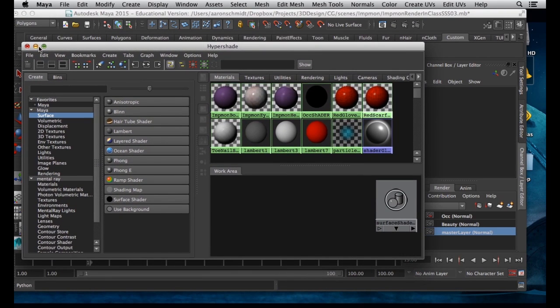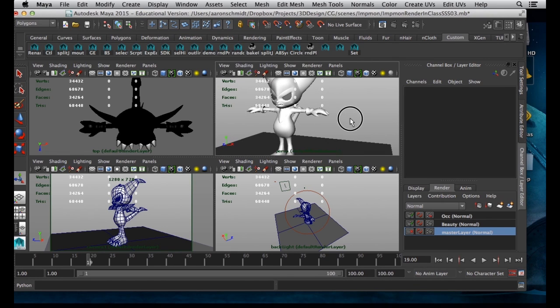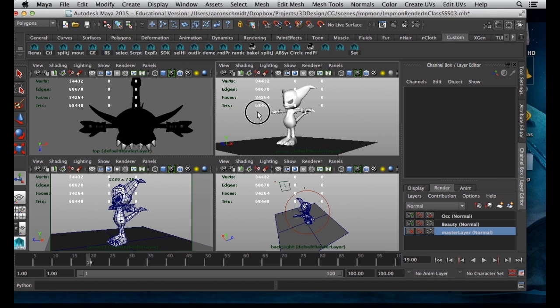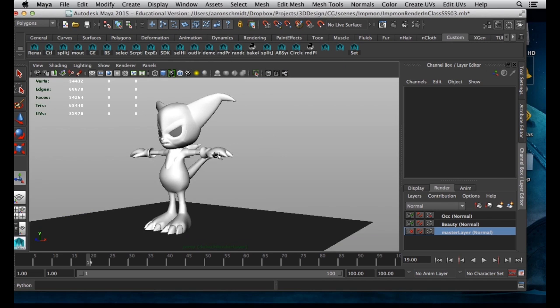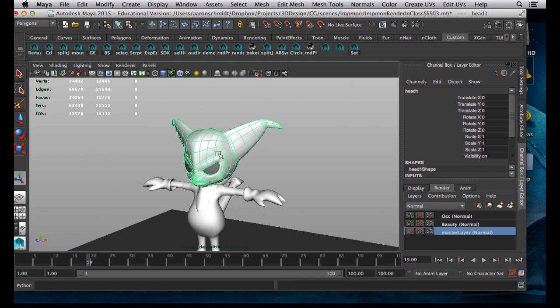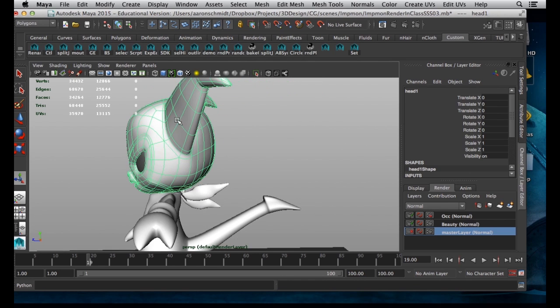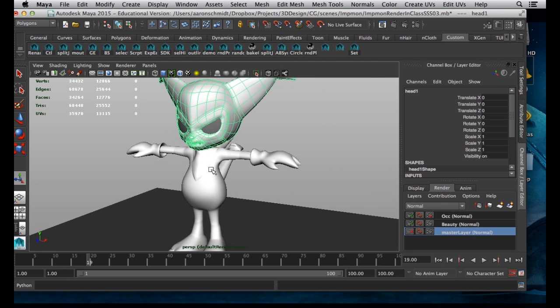What this is going to do, we're going to do a render pass where we can see the UVs or the wireframe on this. Now there are many ways to do this. The way I'm going to show you is interesting because it's going to be able to maintain the subdivision low res mesh right here.